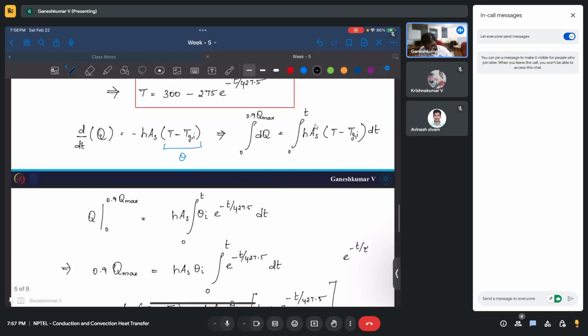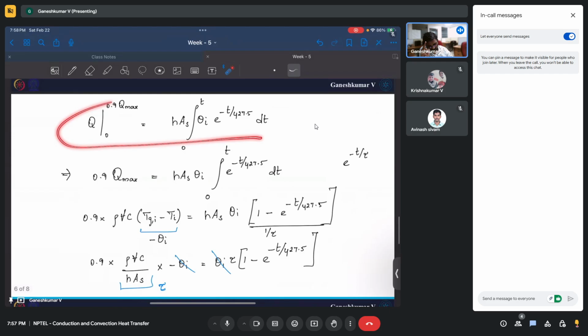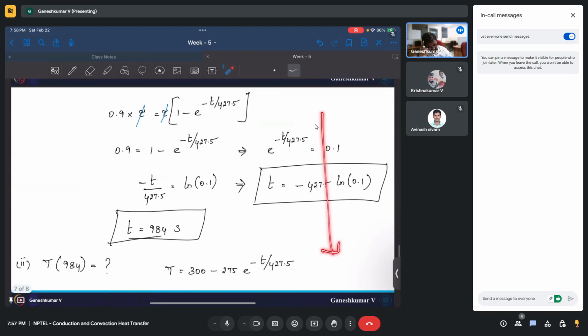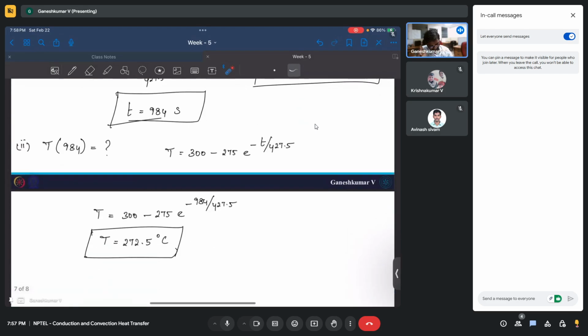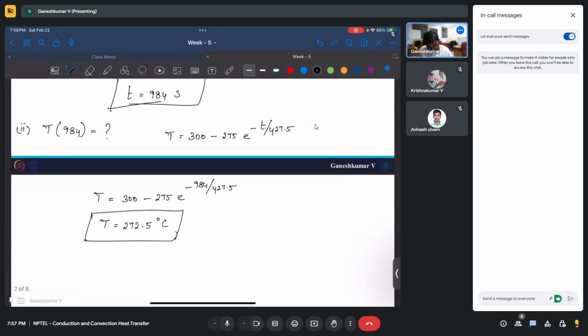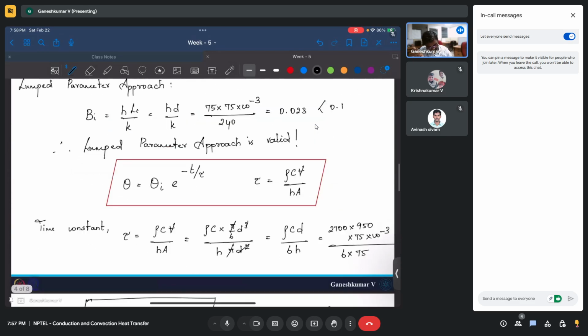You need to consider a heat balance and then perform the integration for the heat balance, substitute the temperature term, and then perform this integration carefully. You will end up having the time at which you will get maximum heat energy stored. Okay, all right, I hope this is clear. So finally the third one, it's mostly a conceptual problem.